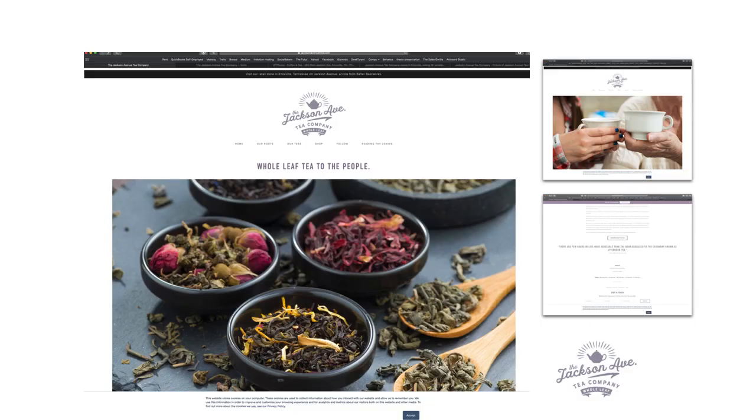And then we have the Jackson Avenue Tea Company. Now, the Jackson Avenue Tea Company sells loose leaf teas. And while Vallie might do a little bit of that, that is not her prime focus, but it's really good to see that these guys have a modern website. They're doing whole leaf tea. They do tastings, but they aren't sit down, have little tasty sandwiches that go with it, that sort of thing. So even though they're in town, it's something different. So I'm liking what I'm seeing, because it seems like there is a space for the Kraken's Cup to slip in and provide a service here.